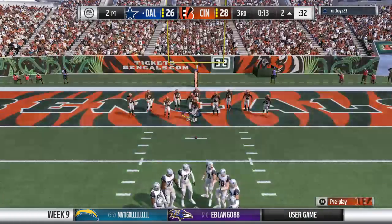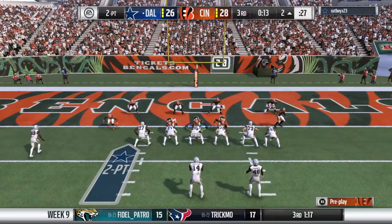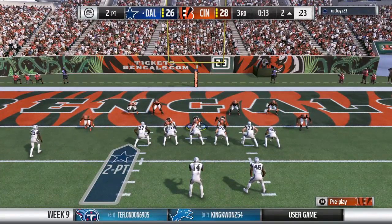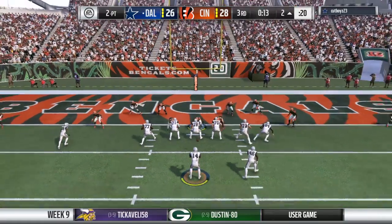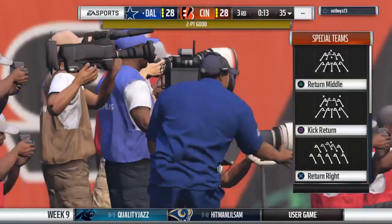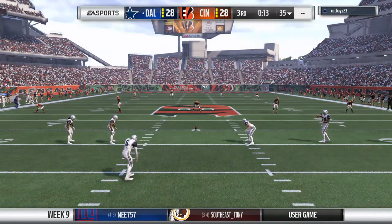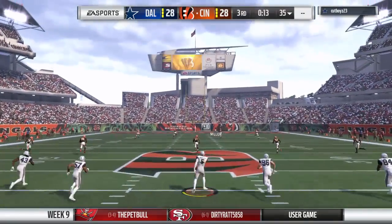So they're going to go for 2. Watch left, watch left. Tight end to the left, tight end left. Here we go. We got three, fellas. We got 3. 58 to Mike, 58 to Mike. They'll look to throw. Goes right side. And he's got it. So they went ahead and went for 2 to tie the game, and it works out. So all square here in this third quarter as the kick's away.